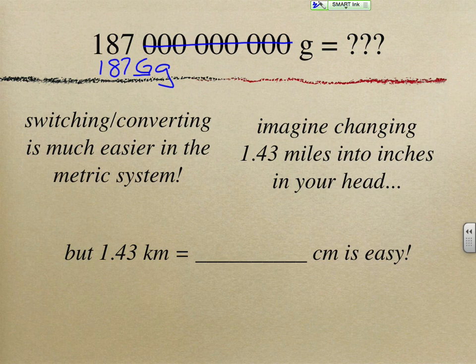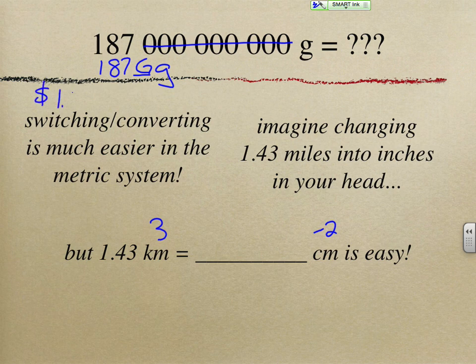If we are switching from kilometers to centimeters, this is really, really easy. All I have to know is kilo stands for 3, and centi stands for negative 2. So if I'm going from 3 to negative 2, did I get bigger or smaller? Smaller. That got smaller. So this number needs to get bigger. Now, this freaks some of you out because you're not thinking.